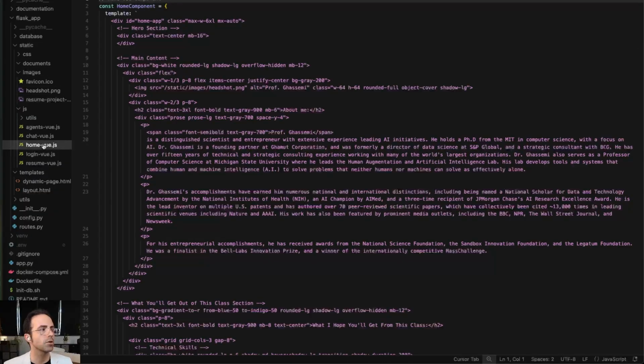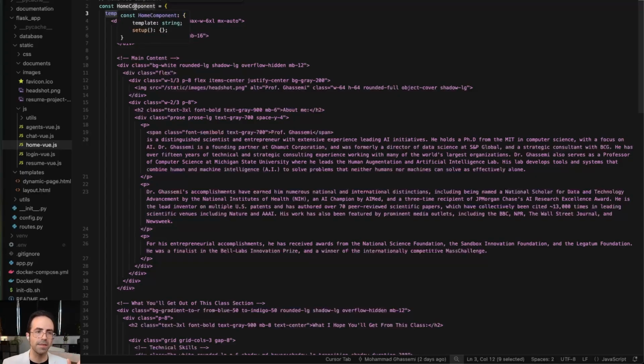So what is a home container? Well, in home Vue, this is a home container. You can see it starts with a template. This is Vue.js format, which, if you're not familiar with, Vue is, I think, personally the best of the contemporary reactive web application frameworks, because it's progressive in the sense that you can have regular HTML, CSS, and JavaScript, and it integrates with that instead of forcing you to do everything within their ecosystem like React does. So if you've not used Vue, but you've used React, I think Vue will be very easy for you to pick up. It's similar in more ways than it's different.